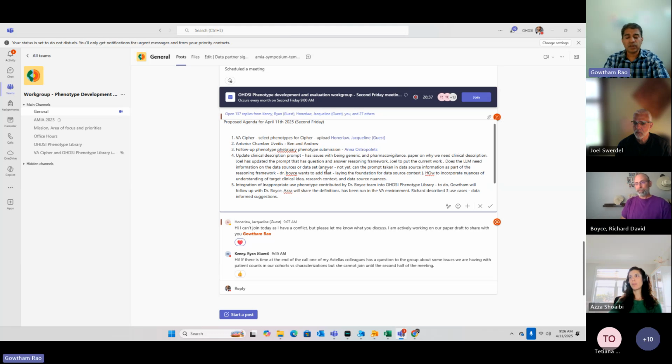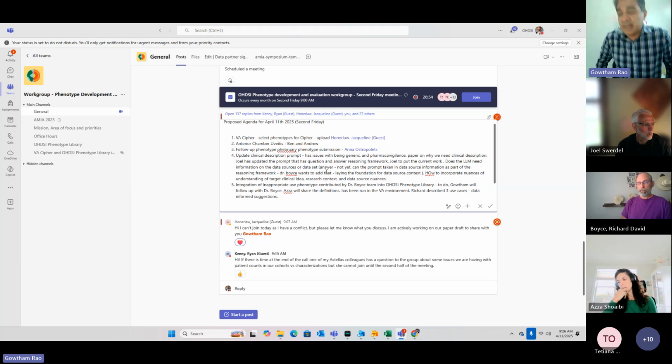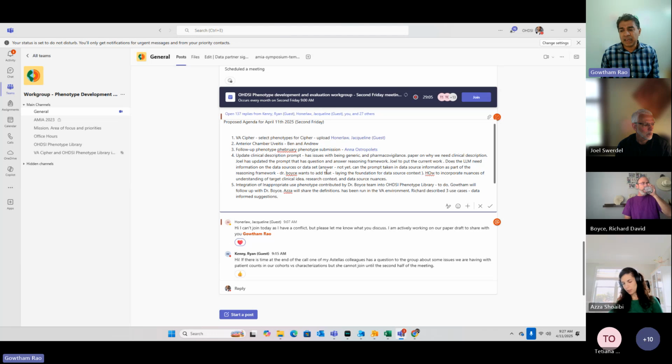We do data informed phenotyping already, like the whole idea of the OHDSI network level concept ID record counts. That is already data informed phenotyping. So yeah, it absolutely makes sense, and using an LLM to be informed of that will help us with curating it. I think the nuance here is, do we use some meta learning across multiple data sources to train the LLM, or do we use a single data source at one site to support the special, unique scenarios of using local codes or local coding systems?